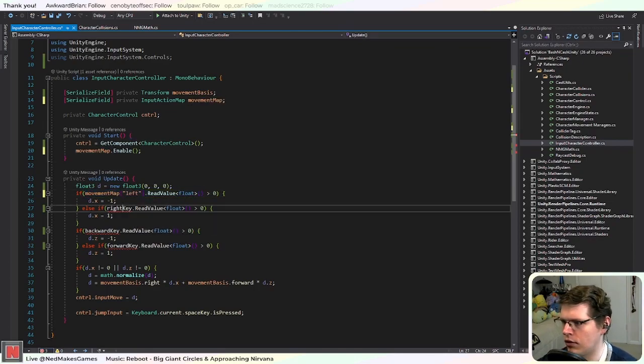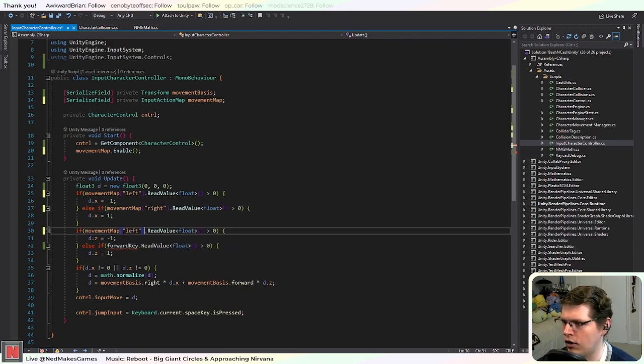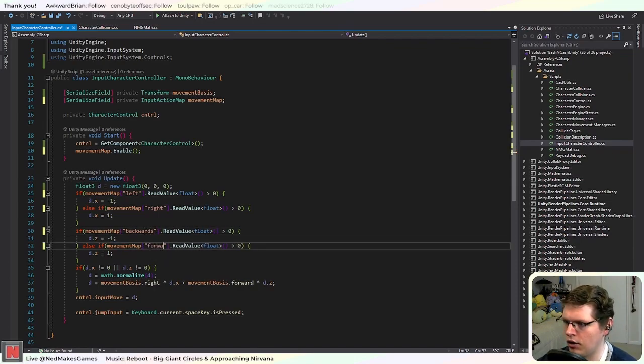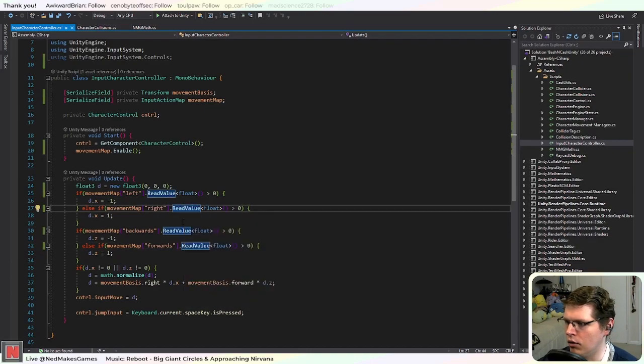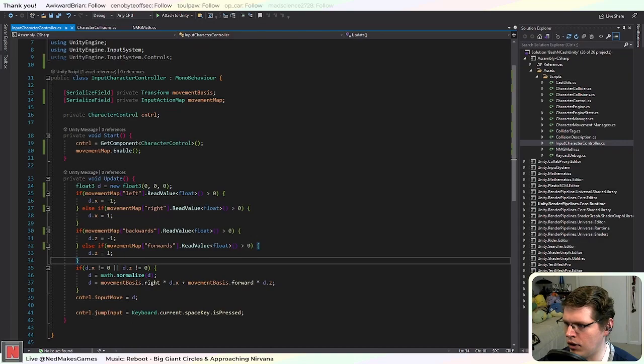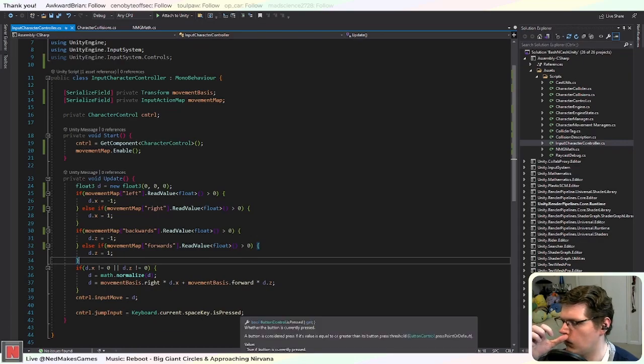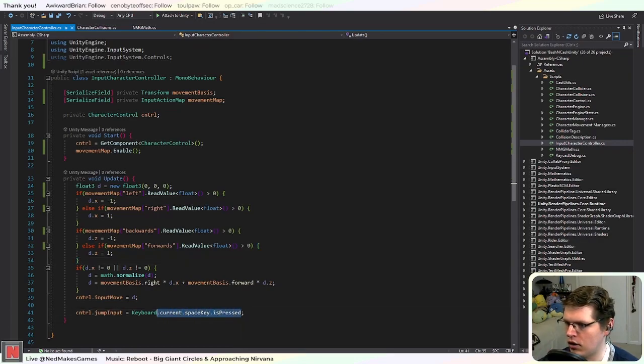We can always cache the IDs and then just use their IDs, kind of like doing shader property names. Okay, so that's fine. And now we need to check if jump is pressed the same way.